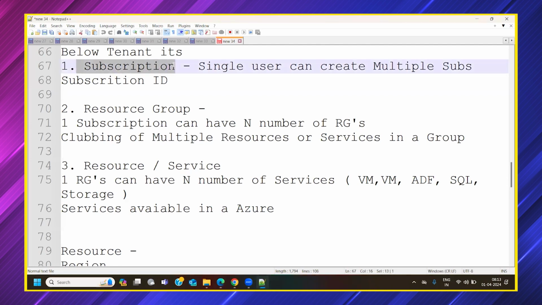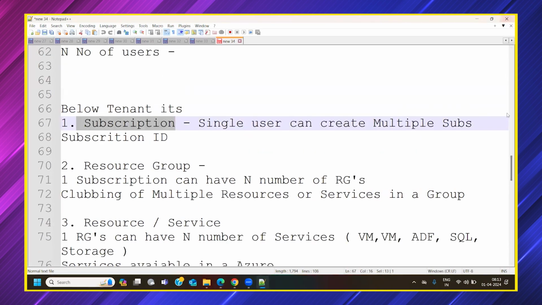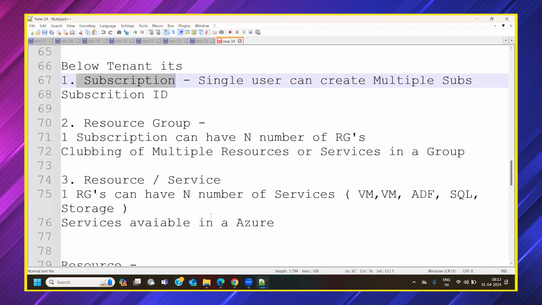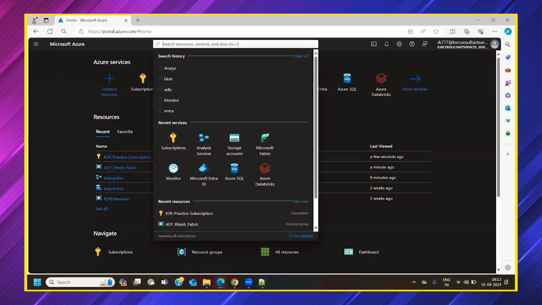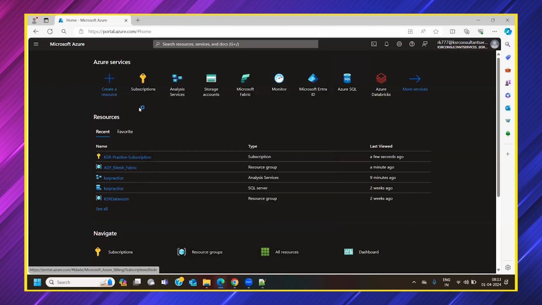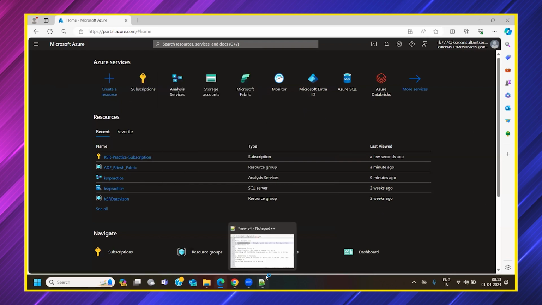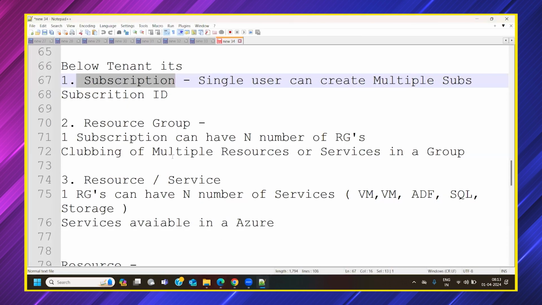Above subscription, there is also a tenant. If you are in a position that you will not forget these options, the subscription, resource group, and resources, you can directly go to your portal, search for the kind of service you're looking for, and get that service activated. But if you follow the hierarchy-wise approach, it is much easier to understand. And probably you will not forget how the cloud hierarchy flows, how the information flows in any specific cloud.